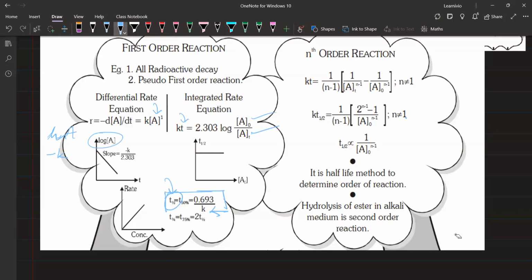If I talk about the rate and the concentration of reactant, as we increase the concentration of reactant, the rate is also going to increase. Okay. So please write this part, right? All the graphs and integrated rate equation, differential rate equation, and the t half. Okay, we will explain this part later. Right till here. Raise your hand once you're done.